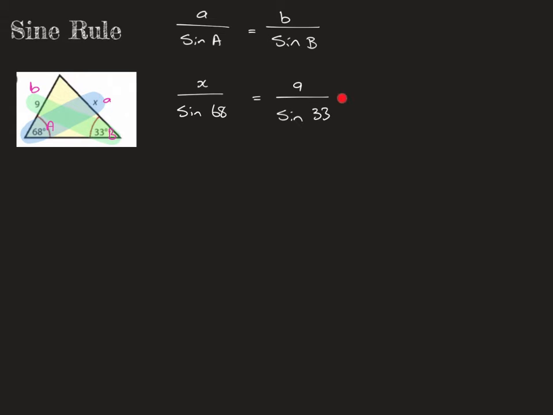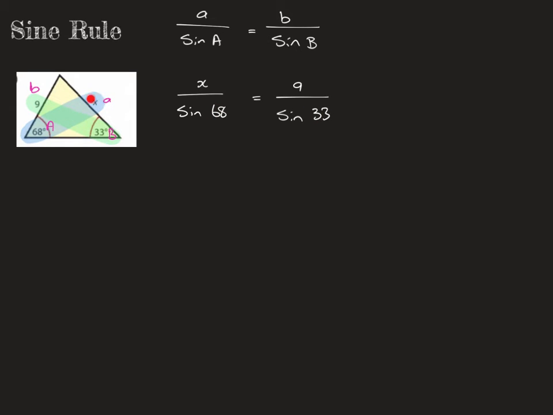So this is the first step. Once you've input your data correctly, you've got your attempt marks in the exam. So there are marks going, you should always write out your formula, and then there are marks going for subbing in the values correctly. If you did that much and stopped, at least you get your attempt marks. Okay, and again, the most important thing is that you pair these together. So the side is x, so the angle is 68. The side is 9, so the angle is 33.